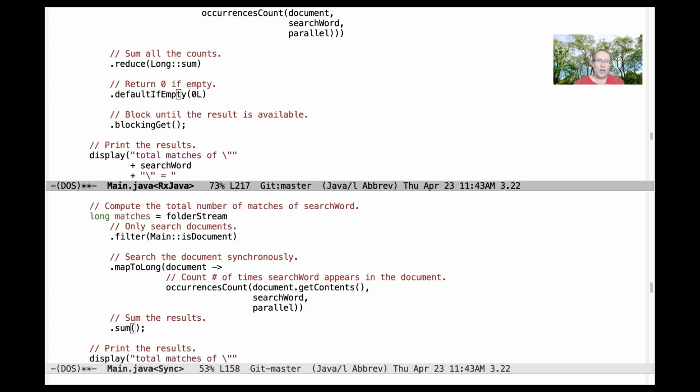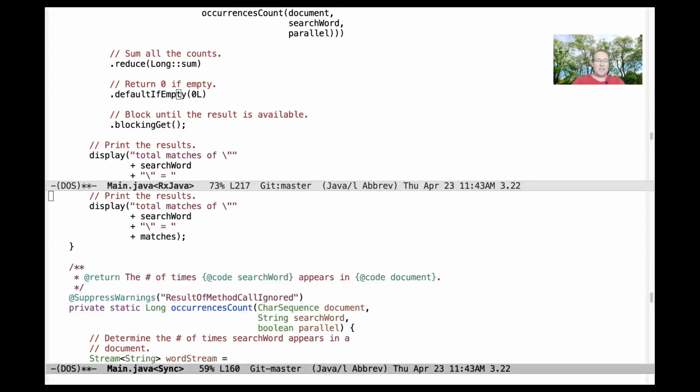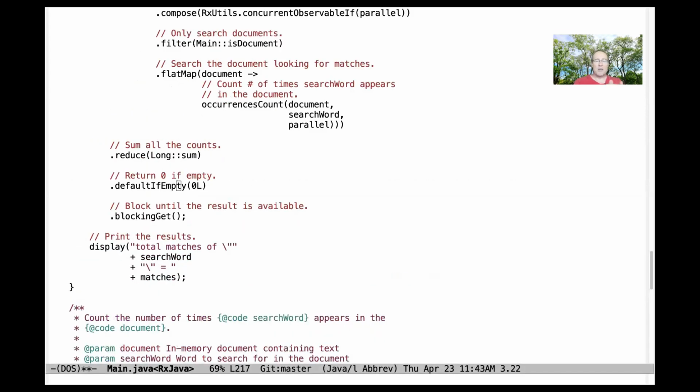So I think that the clear winner in terms of parsimony is Java parallel streams. But if you want to be able to mix concurrent code and asynchronous code, the RxJava stuff is more asynchronous out of the box in some ways. So that's basically how I would compare and contrast these two pieces of code with respect to parallel streams versus the RxJava implementation. And you can see the RxJava stuff is just more verbose, but they both perform very well. And so the key take-home point here is if you know what you're doing, you can write very efficient code with either of the approaches.